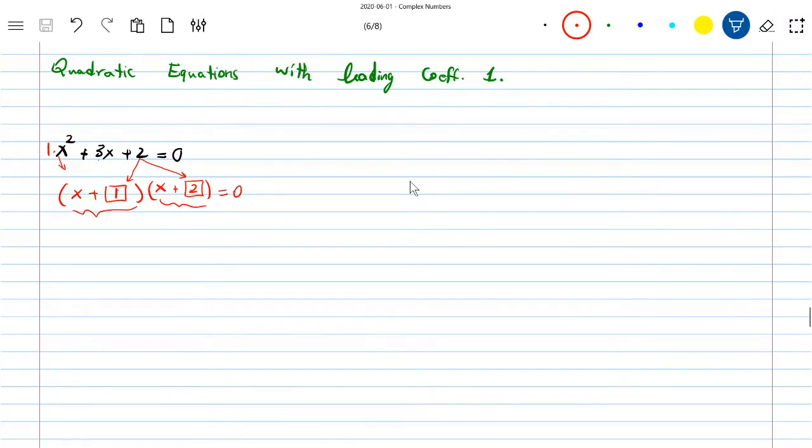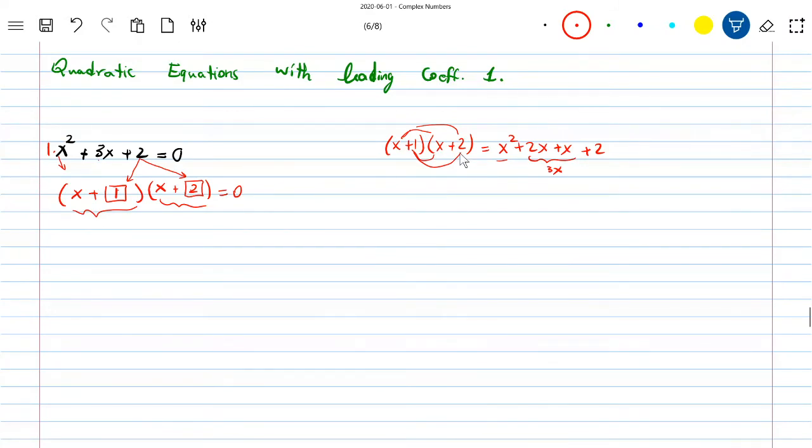We can check to see if this is a correct factoring. So let's try to distribute (x plus 1) times (x plus 2). Are we going to get x squared plus 3x plus 2 or not? Let's do this product just to make sure that our factoring is correct. x times x is x squared, x times 2 is 2x, 1 times x is x, 1 times 2 is positive 2. I have x squared, 2x plus x is 3x, and plus 2. It's exactly what we were given.